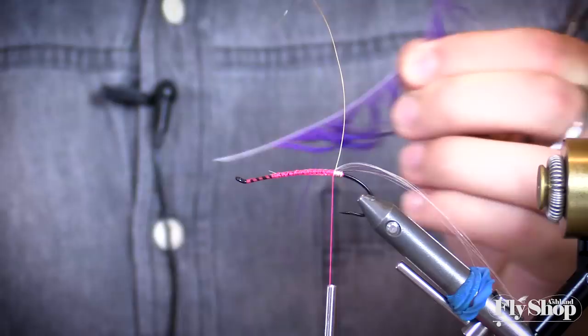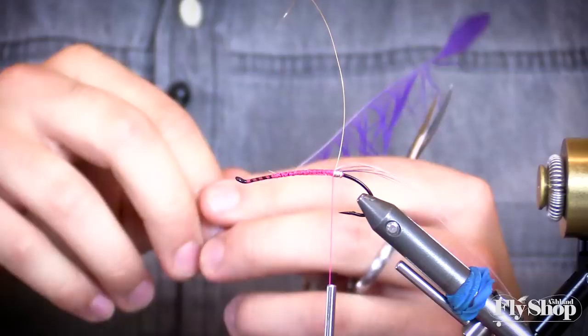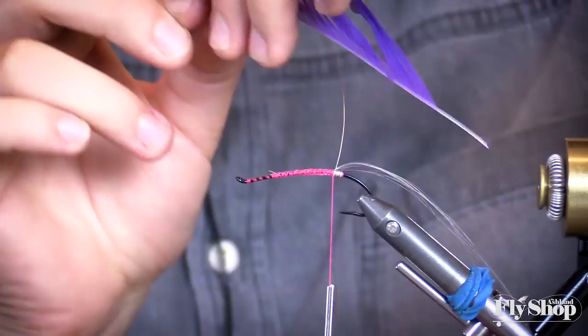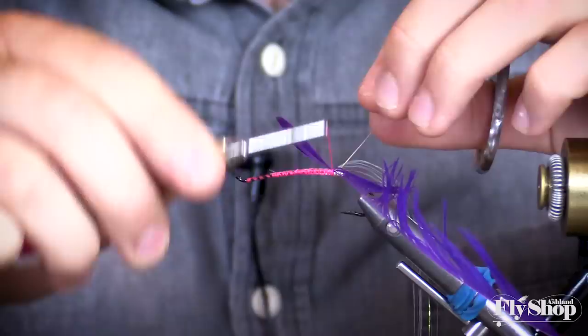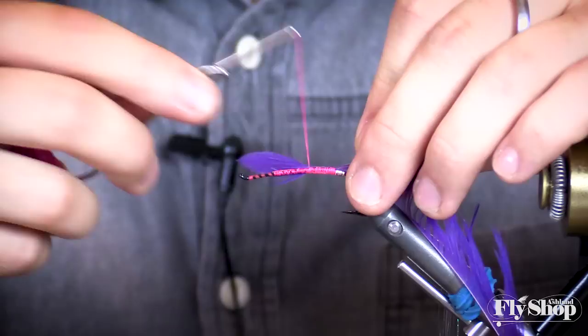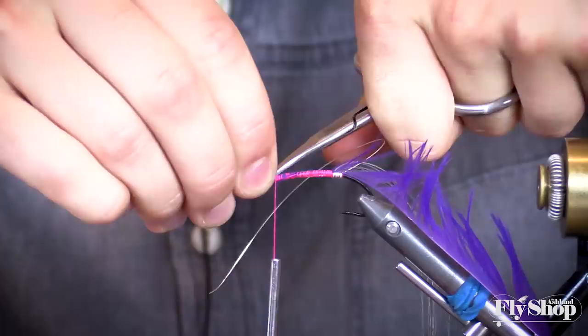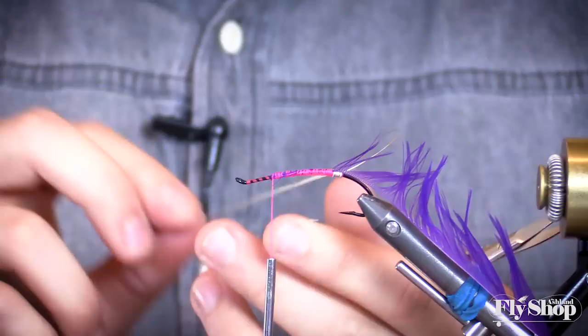Just pull all those fibers off, straighten them back out, and come up to the point where you pulled them away. You just need to make sure that you're tying so that the front of the feather is towards the top of the fly — you can do that from either side. Same as the other materials, to build a little bit of body and taper. Just wrap that feather down until the place where the body is going to end, and clip it off.